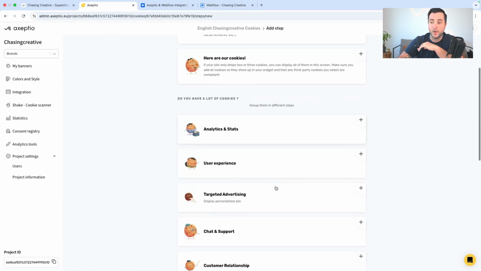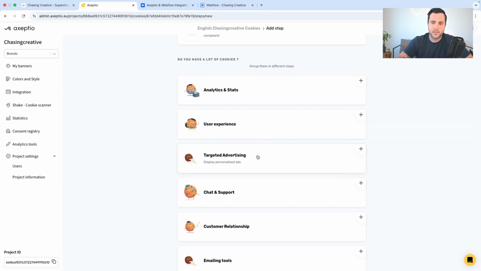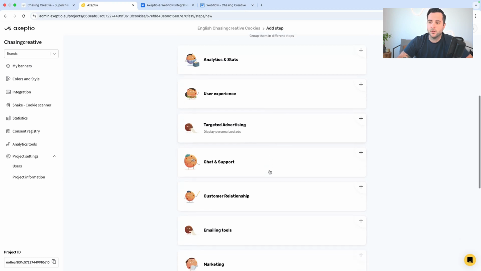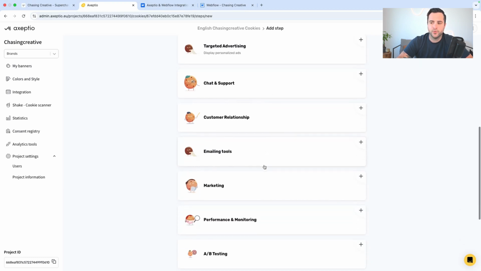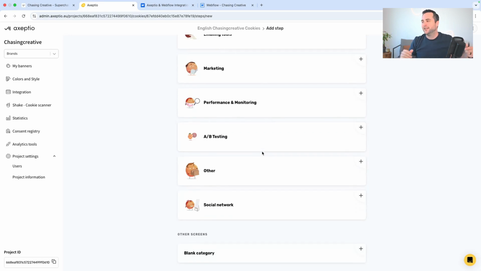So if you want to group up items, let's say I have a lot of different analytics apps that I'm using, which is quite often true because I use tech stack. I try out a lot of tools on my website for my clients. And so analytics and stats, you have that there, user experience. And so it's going to group basically all of your cookies for you, email tools, so people can know and break it down. And so you think from a high level, a layperson might come to your website and they see all these different analytics tracking. It can be kind of overwhelming. So being able to group these is a great way to do that.